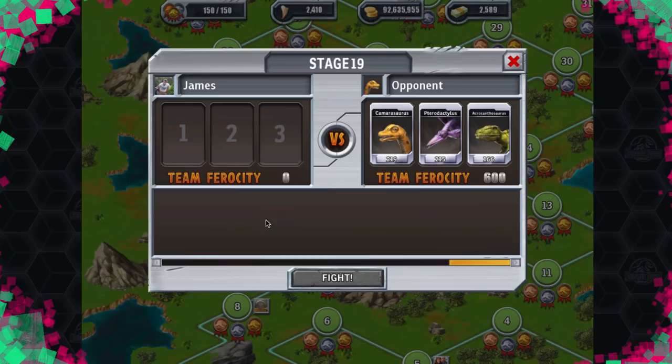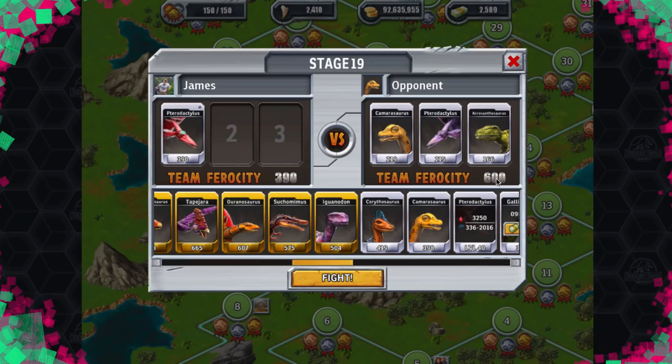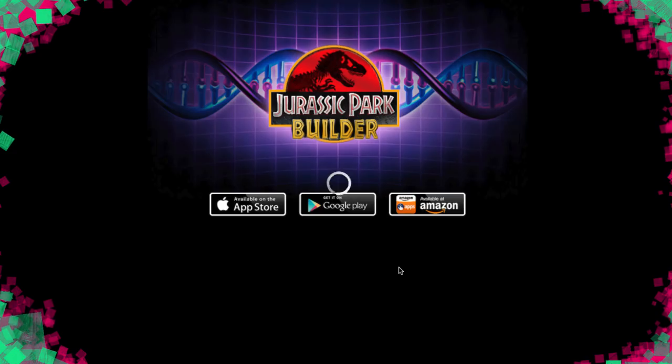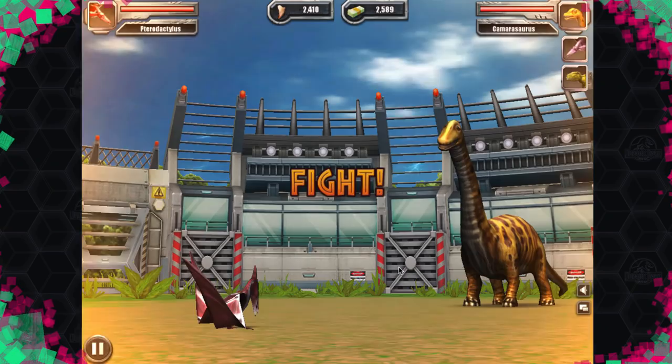Level 19. Oh, look, we've got Triceratops able to be used again. So we've got now our Pterodactylus. And we are approaching, look at that, we are almost less than half ferocity now. So we might have to get to the stage where we have to use two creatures. I'm hoping to do a flawless run, basically. That's what I am hoping for, dear.